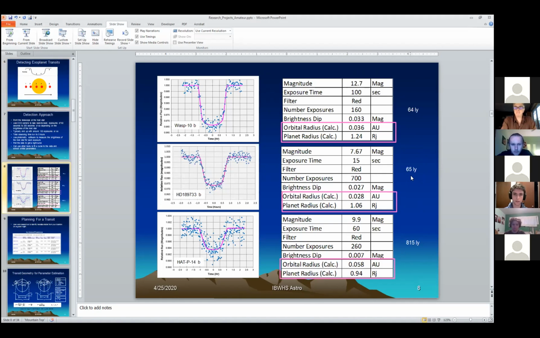Okay, now the period of these is probably on the order of about 3 days or so, and one of the reasons is that they're the easiest ones to find, because if you're taking images of the sky night after night, the variable stars you're going to see are the ones that have the shortest periods, right?